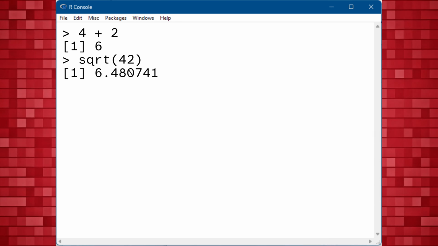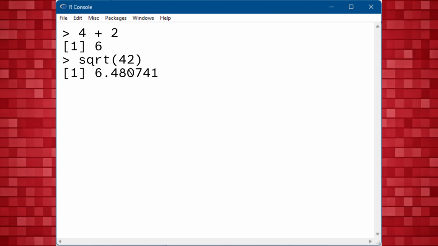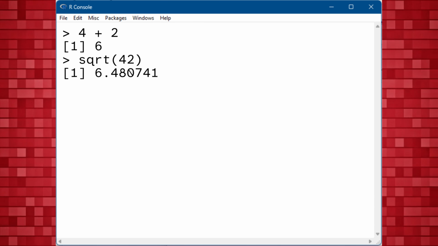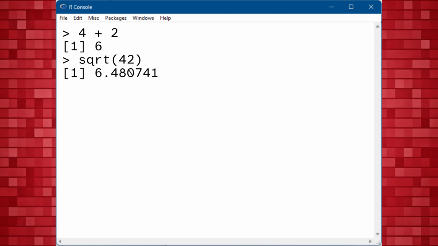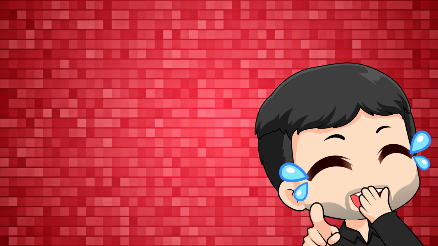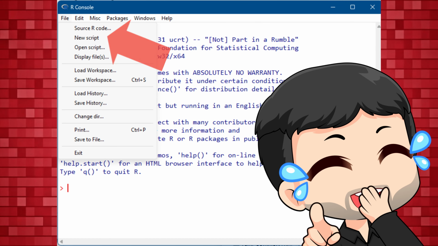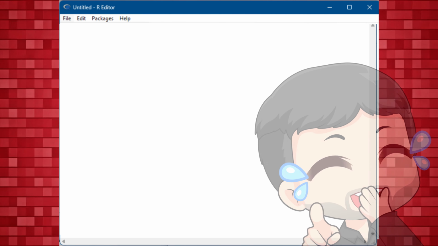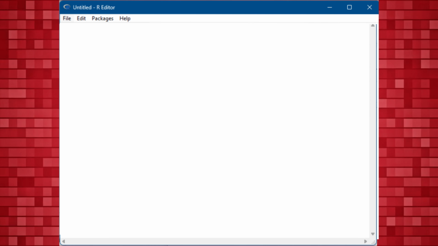As we've seen, at its core, R is a calculating machine and we use text to communicate. If this is a bit uncommon at first, you'll quickly learn that using text is a very efficient way to communicate with the machine. Basically, you can reuse your code, adapt it in a flexible way, and you'll find it much easier to figure out what you actually did. To do this, the simplest way is to use a separate window with the code, or a script as we often call it. You can use Menu File, New Script. A new window appears where you can write your instructions for R. Doing so allows you to copy and modify existing code and adapt it to your needs.